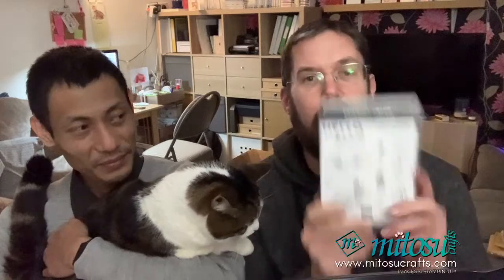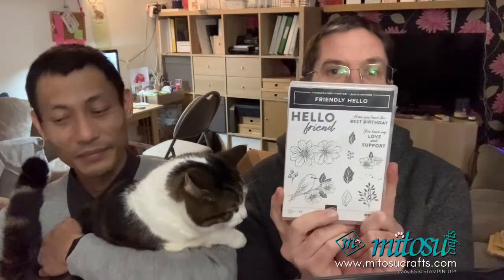So tonight we're going to be playing, as I said, Fun Fold Friday, and I'm going to be using the lovely Friendly Hello stamp set with the, I think it's Friendly Hello Designer Series paper. So that's what we're going to be using this evening. Not much of the Designer Series paper, but I'm going to be using a little bit of it.